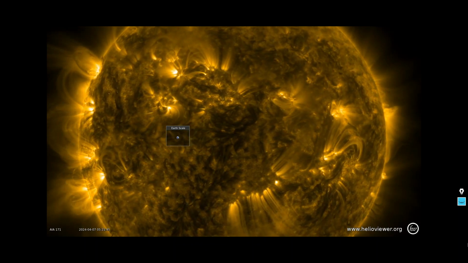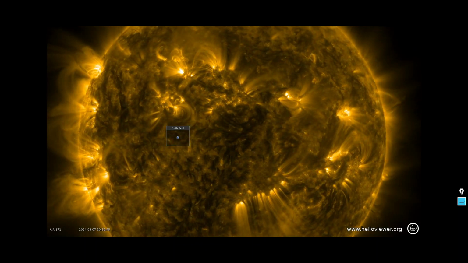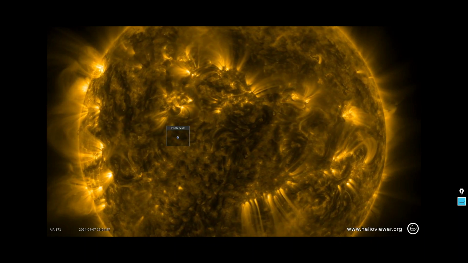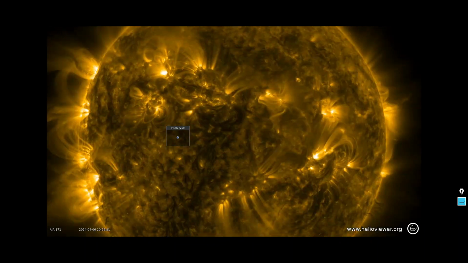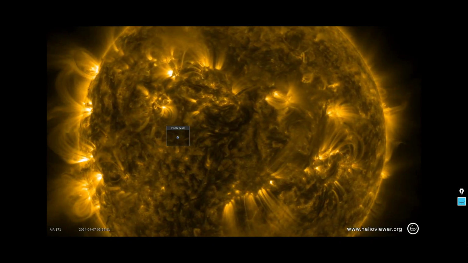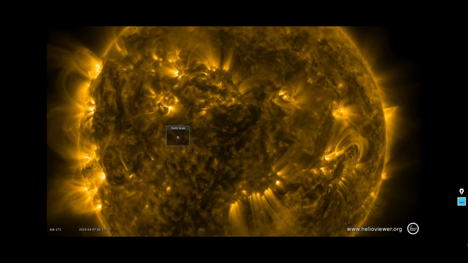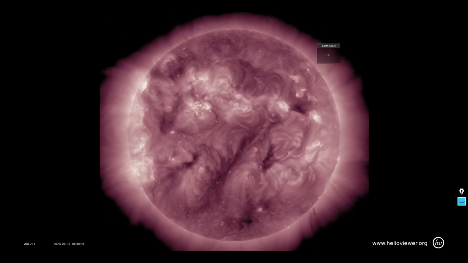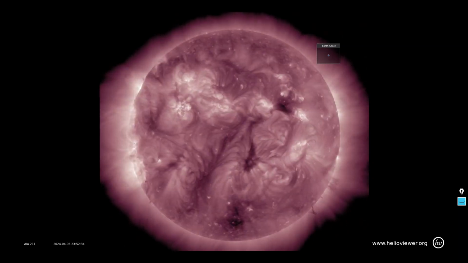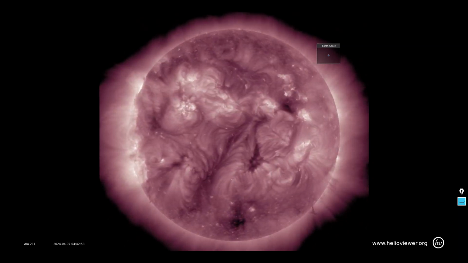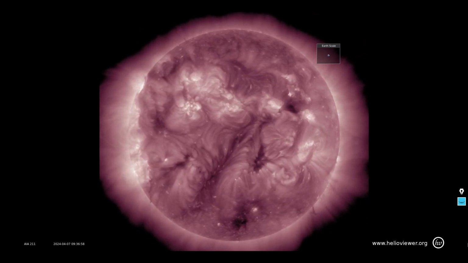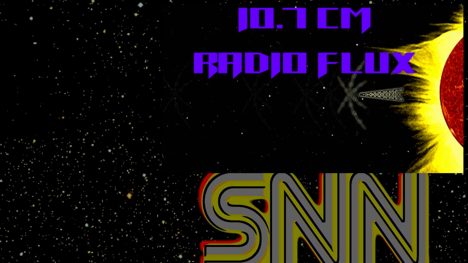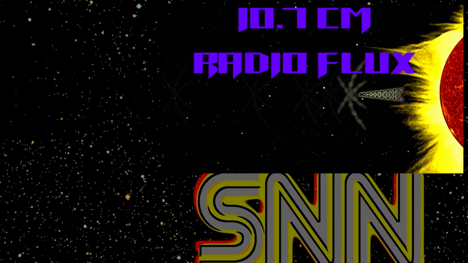So we won't spend too much time talking about the eclipse as, well, it's not really space weather. Is it really space weather? I don't think it's really space weather. It's certainly an astronomy event, an astronomical event. It does give us the ability to see aspects of the corona that we wouldn't be able to otherwise see. So that's always fantastic. But anyway, back to some stats here.